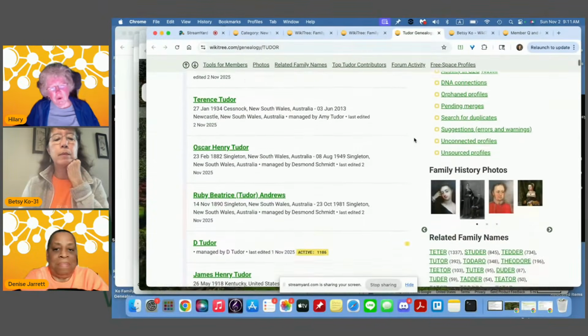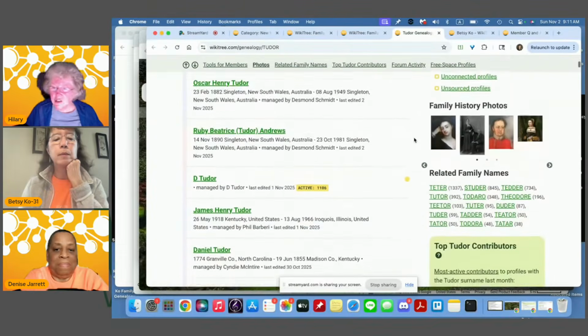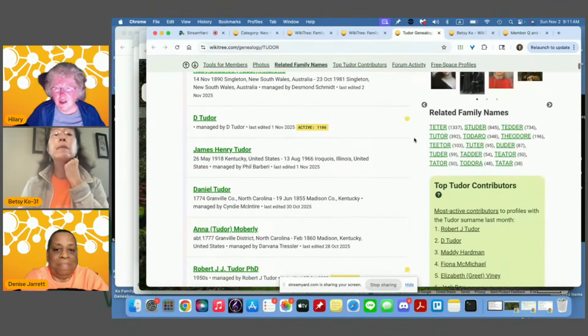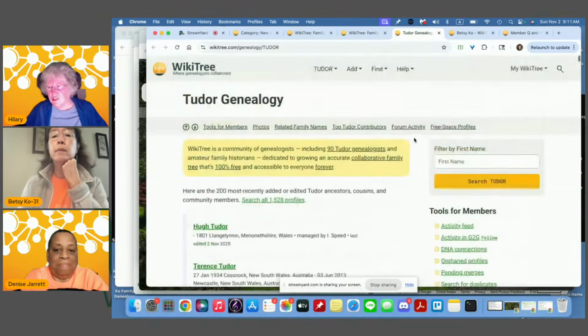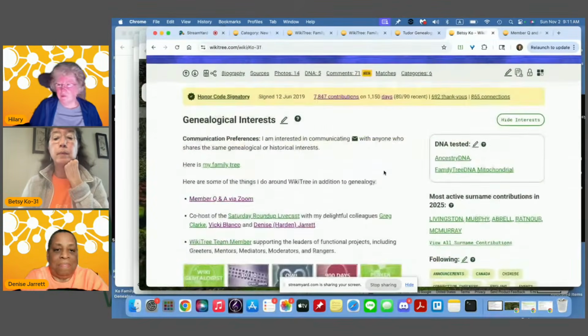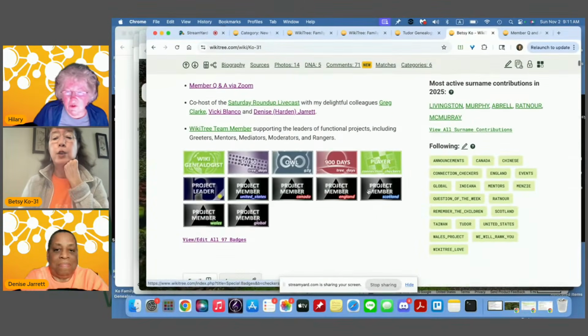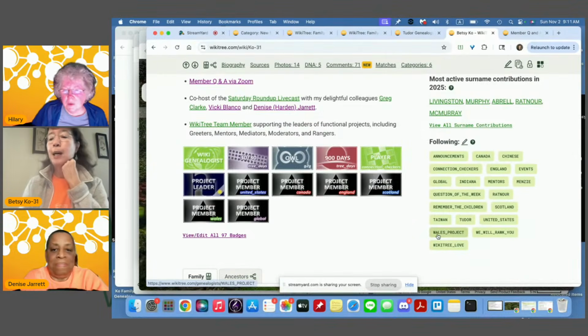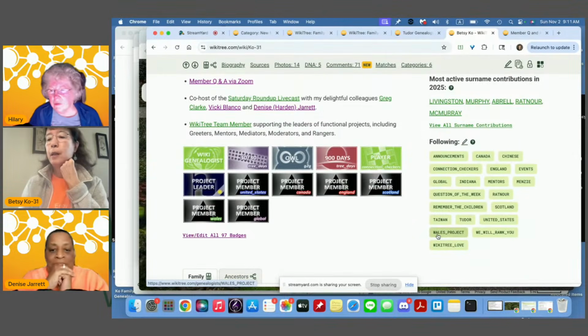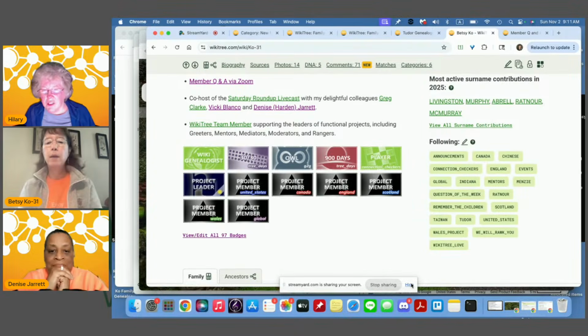Another thing people perhaps don't understand is the tags. Something we need to discuss as well. Here we are back on my profile. You can see there's quite a few tags here. There's a maximum of, I think, 20 tags that you can have.